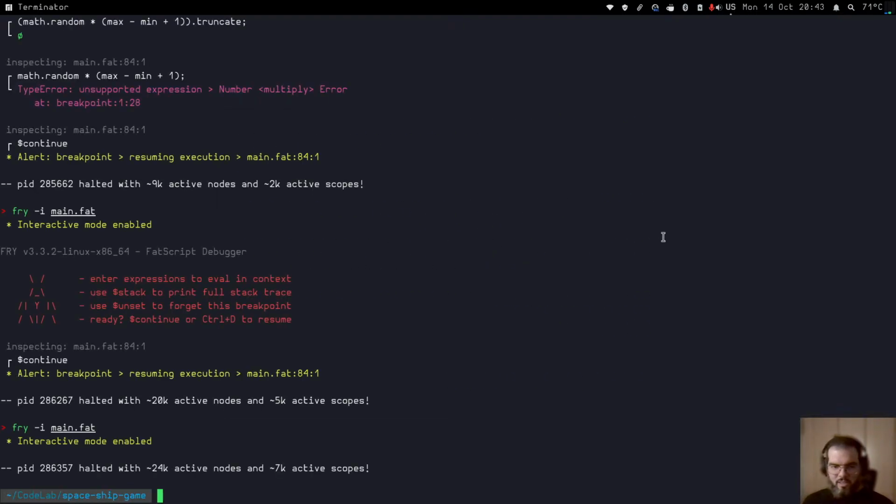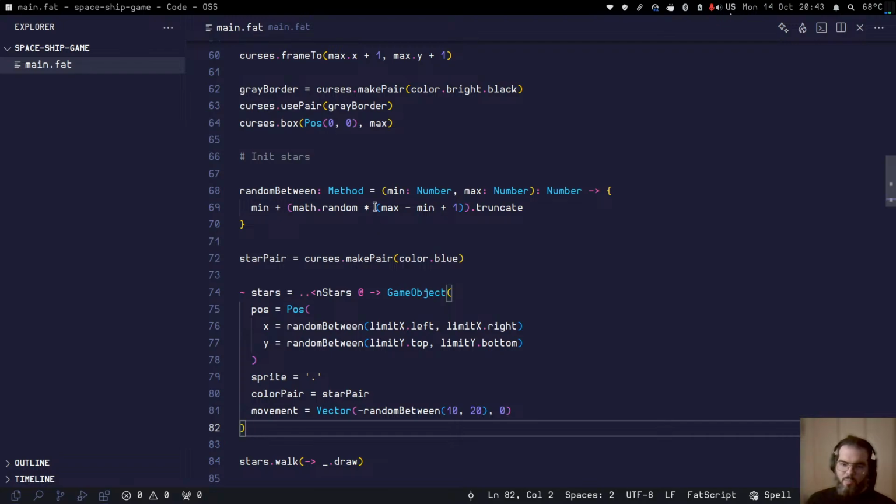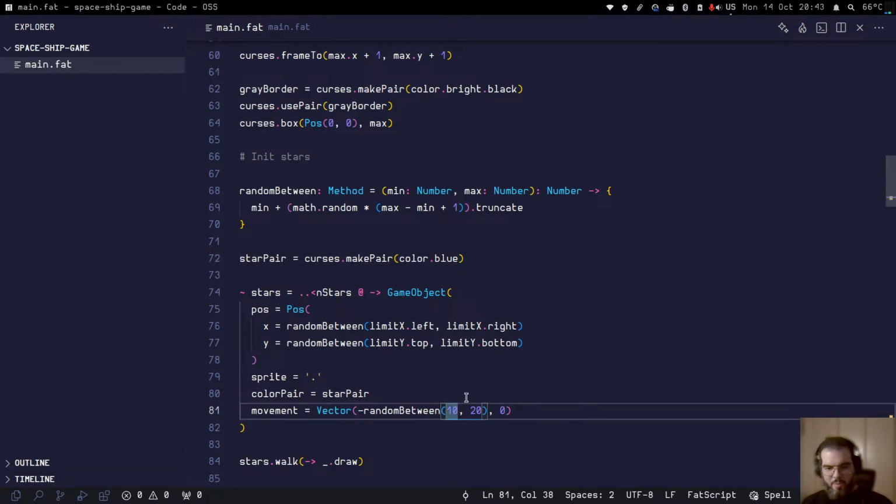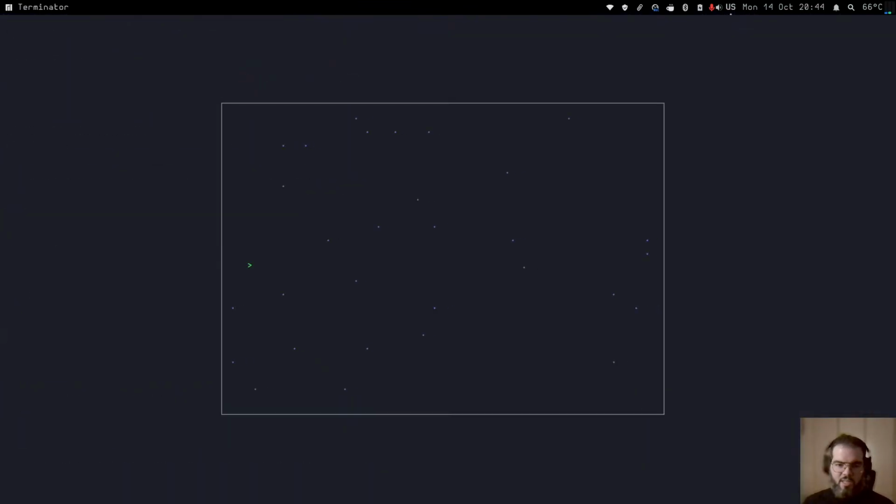Right, this was on me. I didn't do the right maths here. So now the function is correct, but this thing here is too fast. I probably could just have stayed with what I originally did, which was minus 15 and minus 10, or even minus 8, something like that. Probably that's good enough in terms of speed.